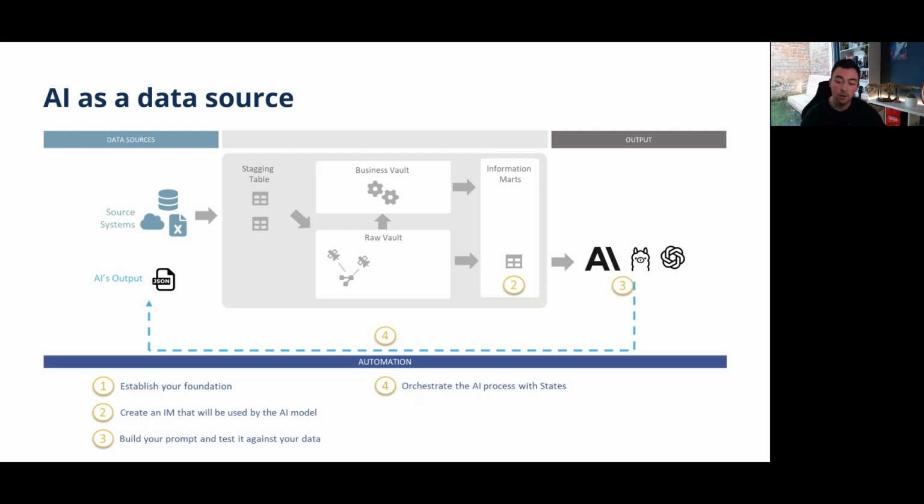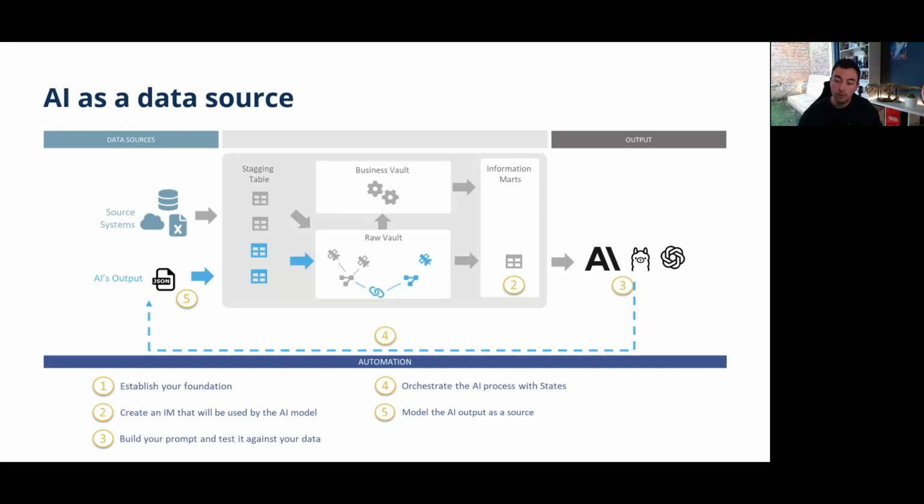That helps the automation process as well. Then you put the output of the AI inside your data vault with the same rigor as the rest, meaning that you can also store the prompt that you used, the model that you used, and so on, so that you can audit your data afterwards.